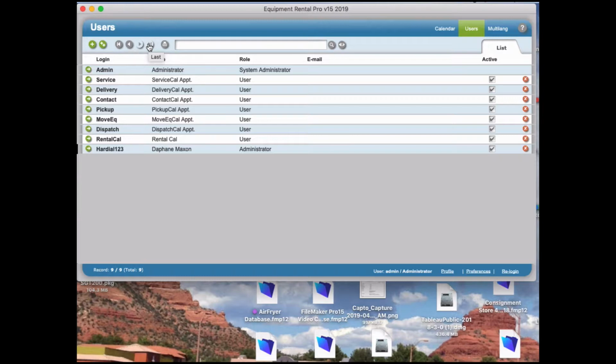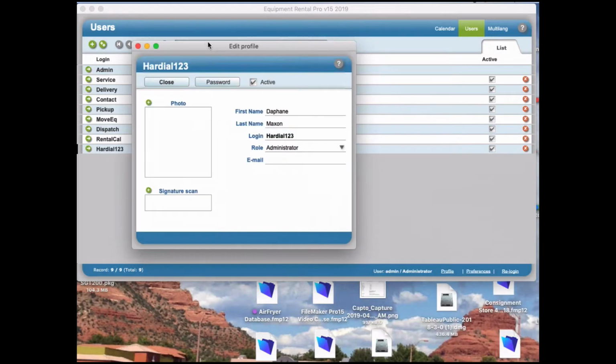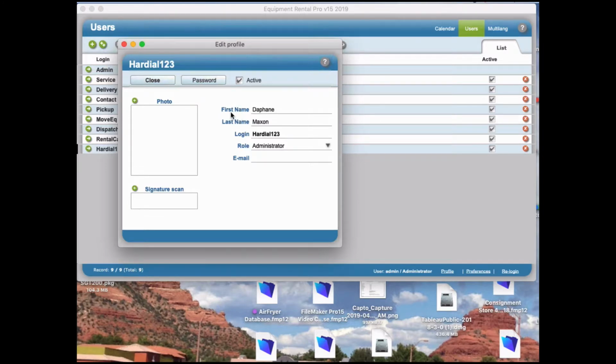You can jump to the next or the last, or in this case duplicate one of the records and then edit it. Now when you're adding somebody, and I'm going to go ahead and click on this and show you what it does, it brings up this. If you're going to add something, you put the user's name in, then you go to the login and create a login. You can choose between an administrator or a user. Most of your employees will be users. An administrator has some additional things that they can do that are not part of the user limits as far as what they can do.